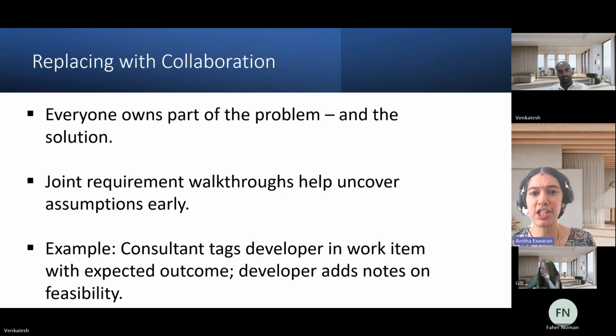But if there is any minor change in the FDD, he would have uploaded it against the DevOps work item. And if the developer is tagged, the developer would automatically get a mail alert that there is some change made in that particular document. So then the blame game doesn't come into the picture.